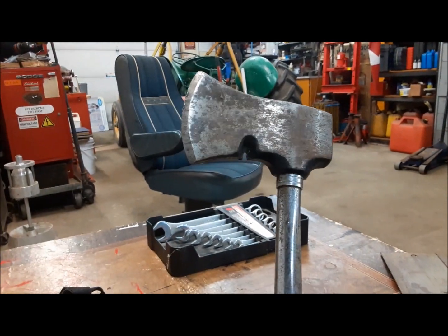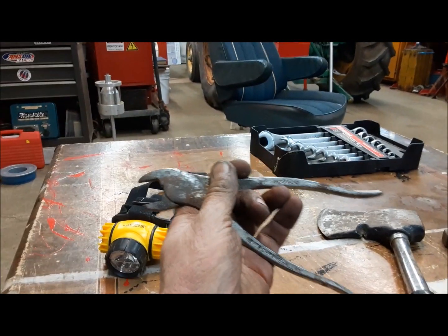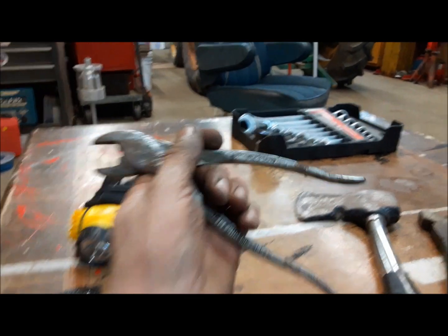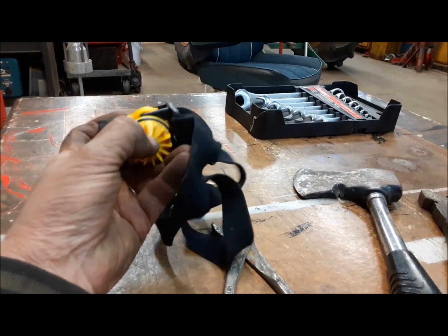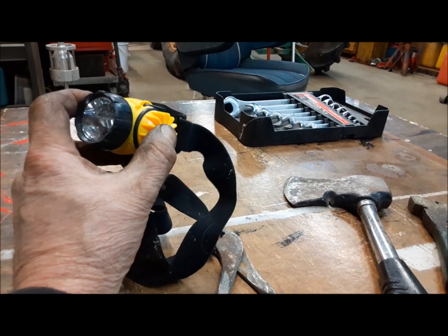Here's something you use everywhere on the farm — fence pliers. We got a little ax with a nail puller. And this here is a battery terminal plier — a handy thing. It's her brand too, pretty nice. And here's one of those flashlights that you put on your head. Either the battery's dead or the whole thing is dead — we'll get to the bottom of that.